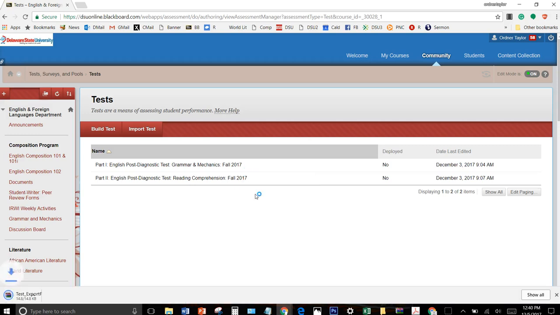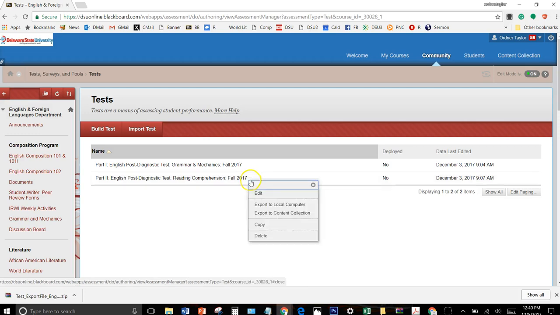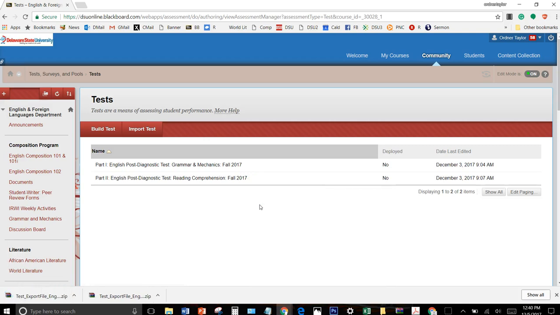In the local computer, what you'll notice is down over here on this portion, because I'm using Chrome, it exported right there to this particular space. I can also come back and export again to the local computer, and now both of those files are there.